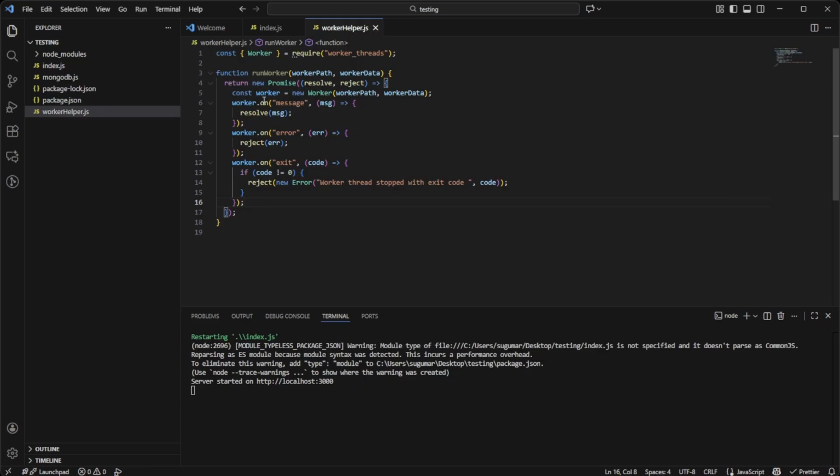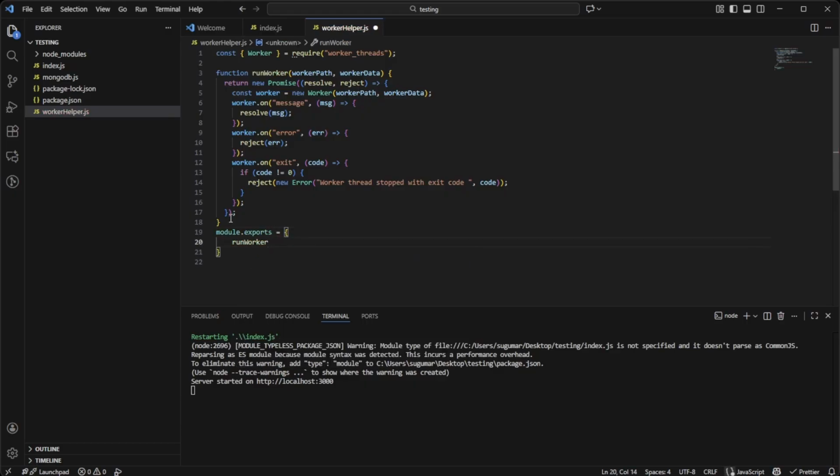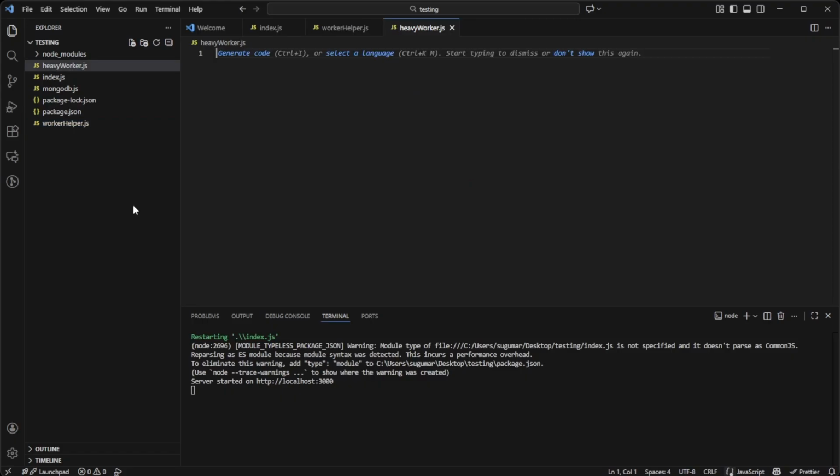Then we have to export this with module.exports, runWorker. Okay, now we'll create a real worker. We'll name it heavyWorker.js.